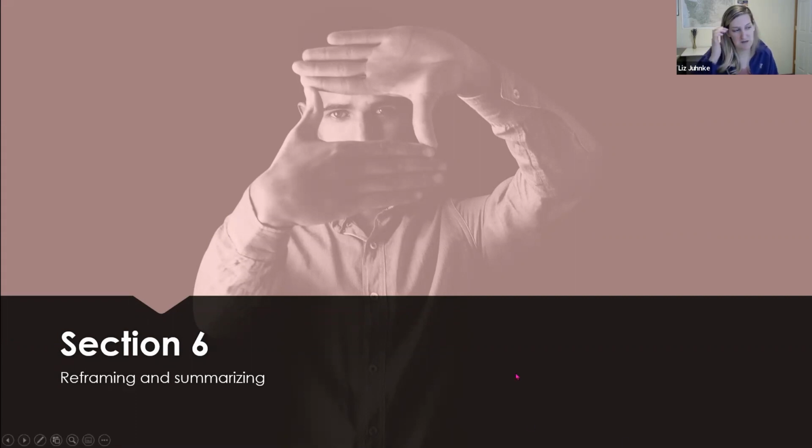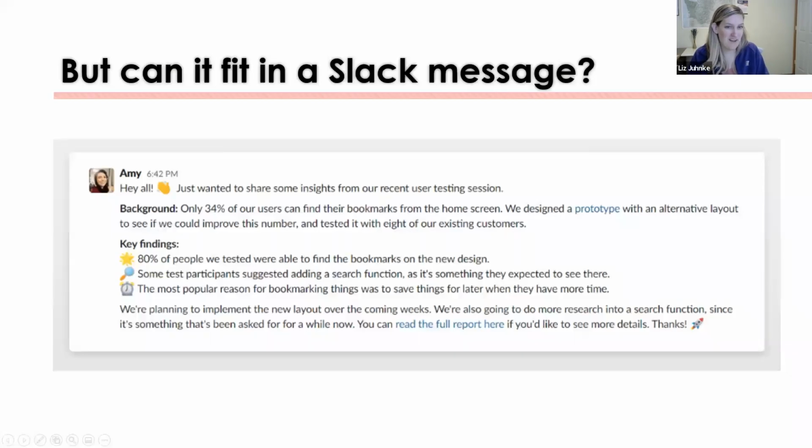So the final section is reframing and summarizing. These are not in any particular order. This is some of the summary slides, so maybe you're putting this in the beginning. But I did want to start off with one little note that these are not to be 60-page white papers. They can maybe be 60 slides if there's a very small amount of things on each slide and you're chunking through them easily, but not 60 slides with full text.